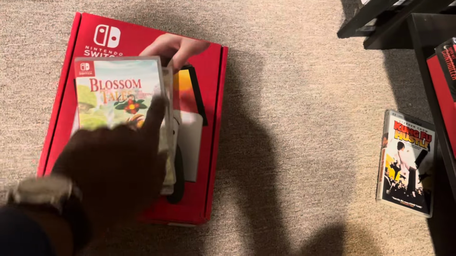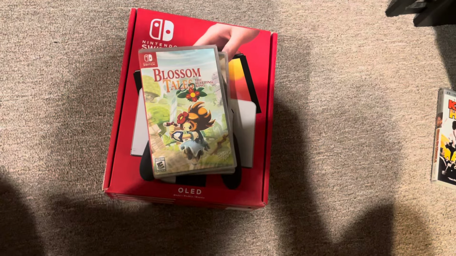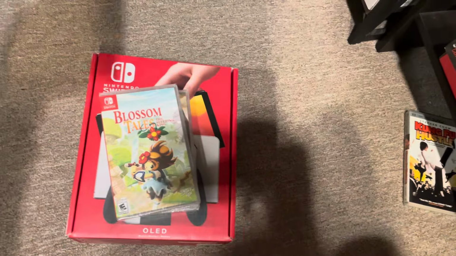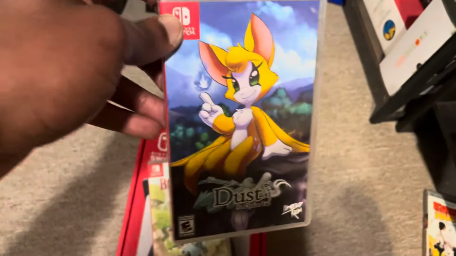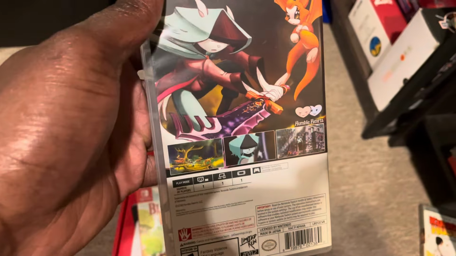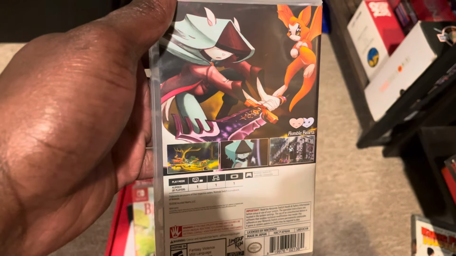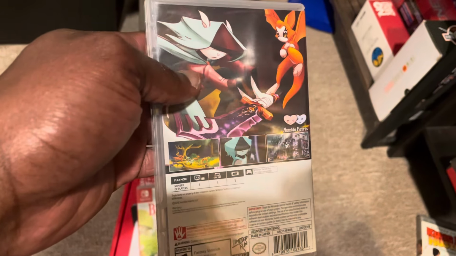Blossom Tales by Limited Run. Here's one that I doubt you'll see in any GameStop. And that is Dust: An Elysian Tail. This is a very good game. I was playing this game heavily at one point. I thought the story was really cool. I loved all the mystery surrounding the sword. I like the little helper that you get.